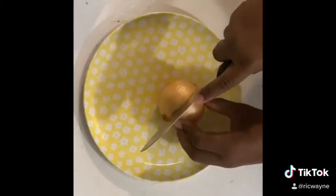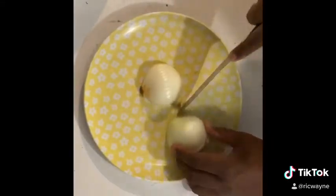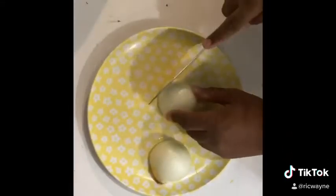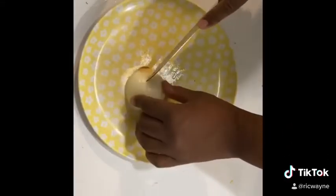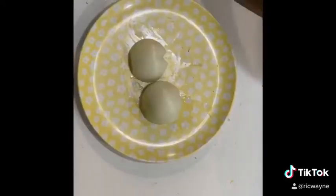We're going to start with an onion. We're going to cut it straight through the middle, just like that. This is the right way to cut an onion, by the way. We're going to cut off these ends here — not the hair ends, because that's where the tear gas is. In fact, we're going to cut a V-shape to get that tear gas out, that way we're not dealing with no tears or nothing.